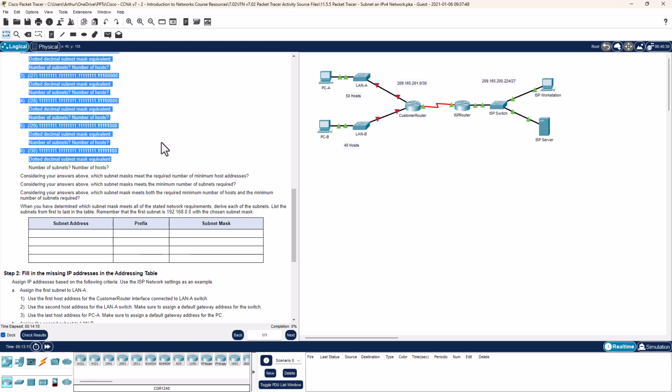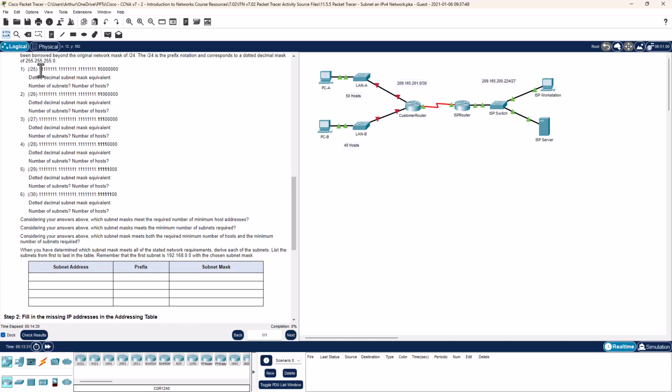So the question then becomes, considering our responses, which subnet masks meet the requirements? We could do a /25 or a /26. /25 gives us 2 networks of 128, 126 usable, so that's overkill.